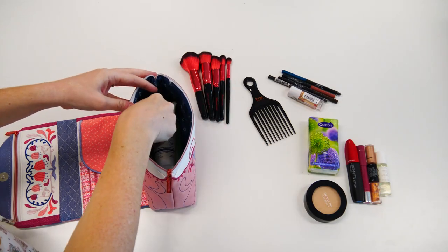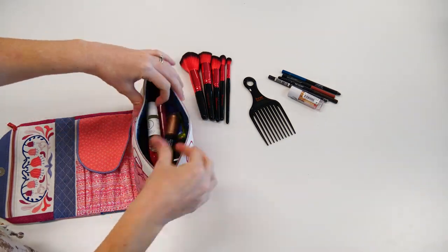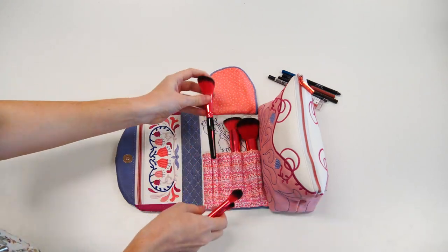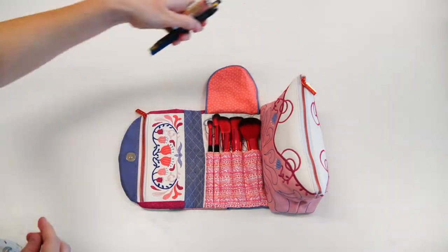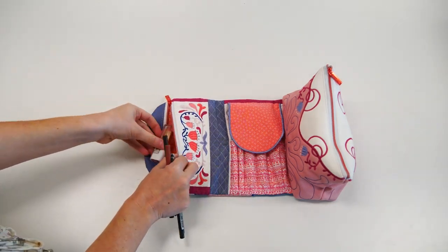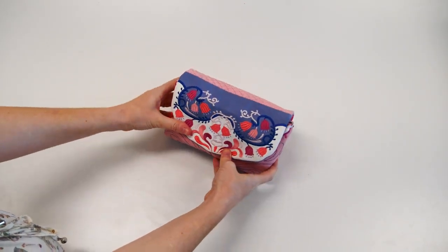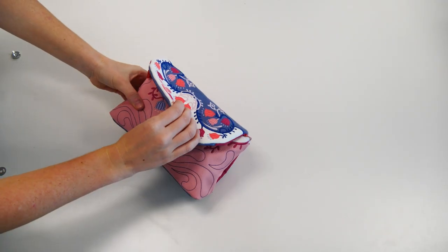We need to work out where to put the second half of our clasp. A good way of doing this is by packing the bag like you would do, and then closing the zip in the bag and folding over the wrap. This will give you a good indication of where your second half to your clasp should be.